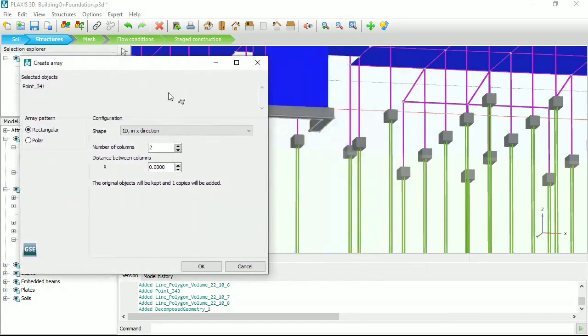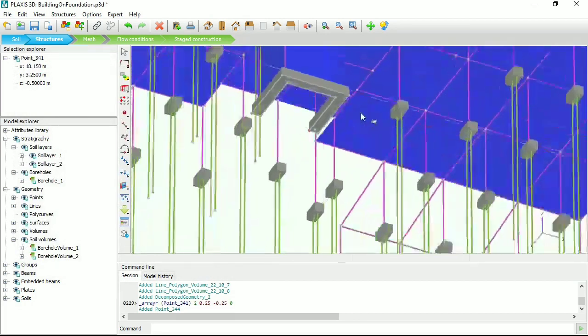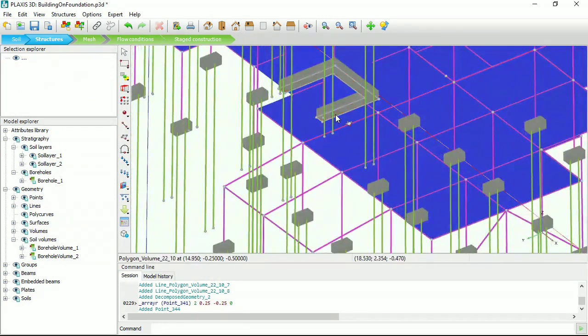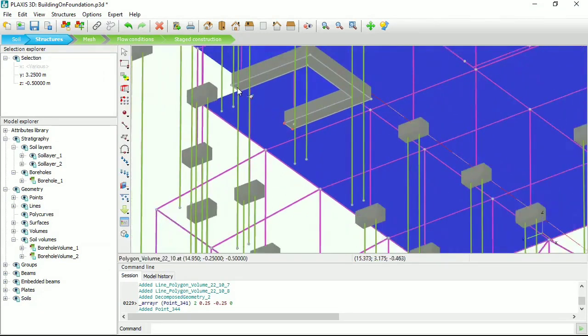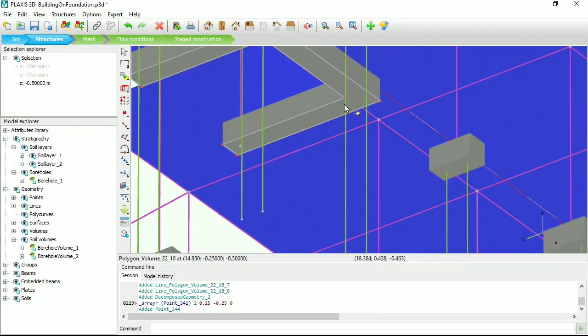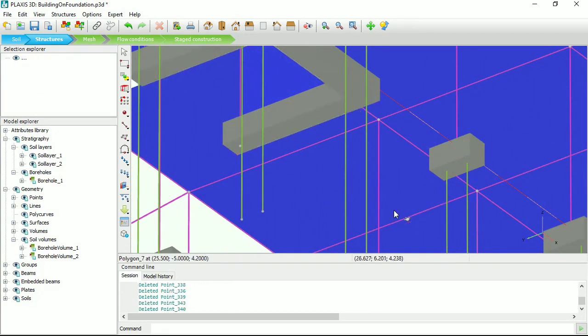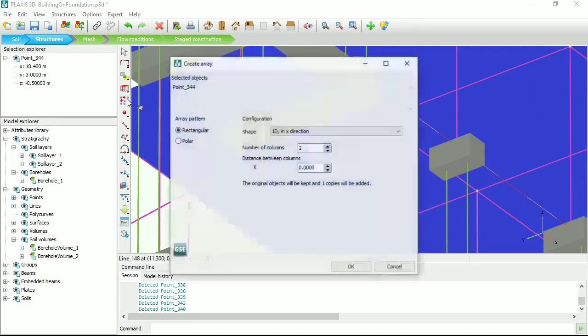Select this point to create an array. I think this one is a good one. 1D custom direction, 125 in x and y should be minus 0.25. Here we are. So now we see properly. So try not to select that point. I think I will first do a bit of cleaning. Select all those nodes. Okay, and now try to create an array.